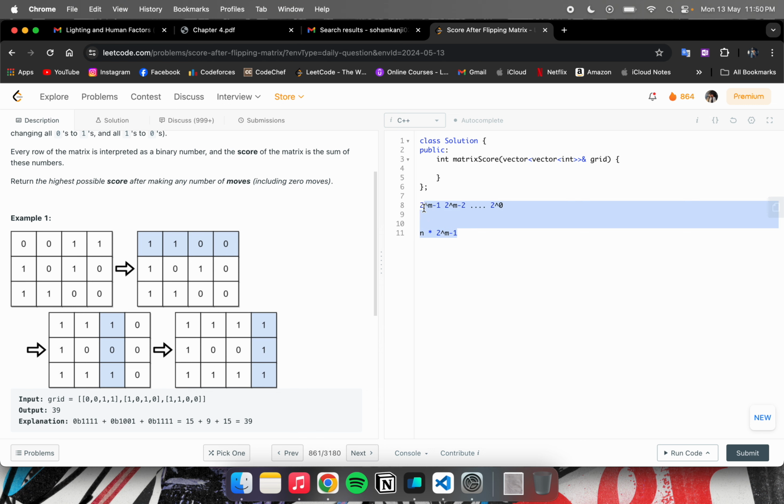Let's focus on this first: we want to make all the cells in the first column equal to 1. Let's say I have been given a matrix whose first column cells look something like this: 0 0 1 1 0 0 0 0.